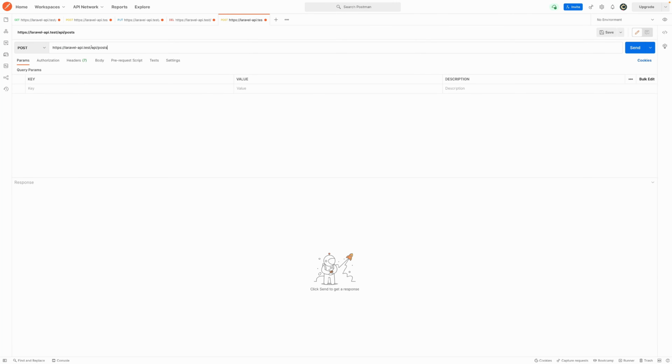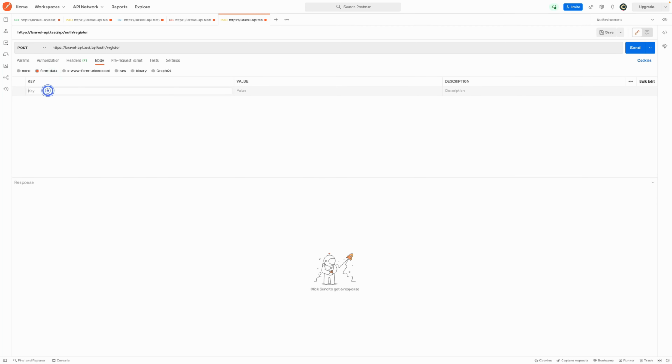Inside the body we need to pass the form data, and here we are passing the name, email, and password.